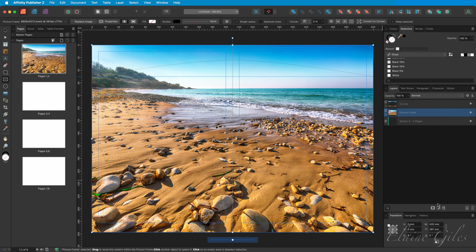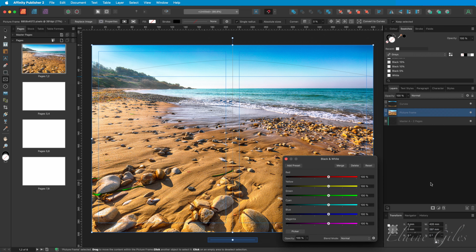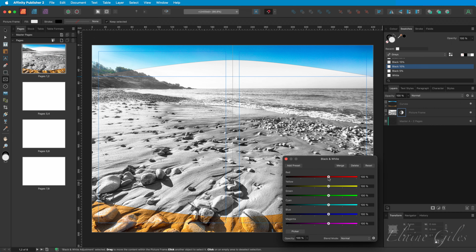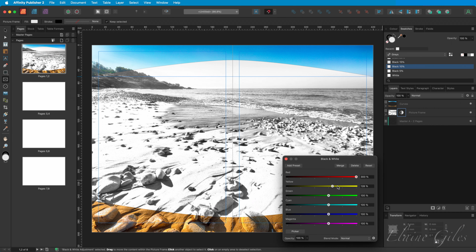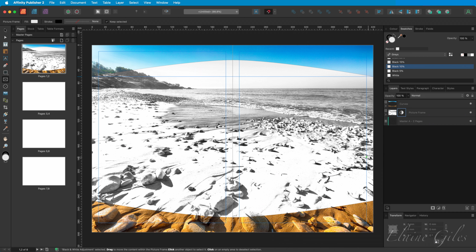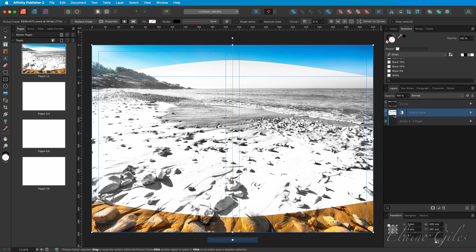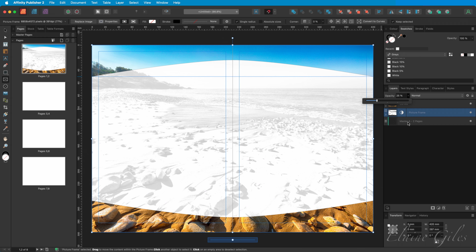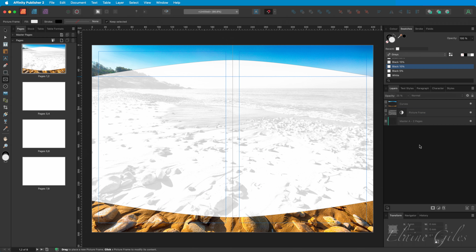So with it selected, going down to my adjustments here, and I'm choosing the black and white adjustment, and I'm going to move the top 3 all the way to the right, and that will do nicely. Making sure I've got the entire layer selected, I'm going to change the opacity of the whole layer down to 25%, which gives me a nice backdrop for the text for this article. And we could, again, leave it there, but I don't intend to.